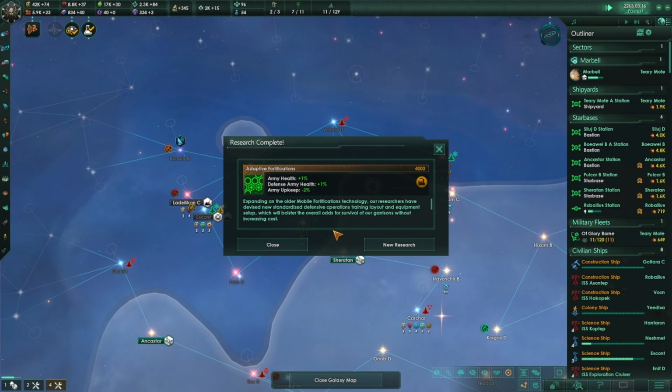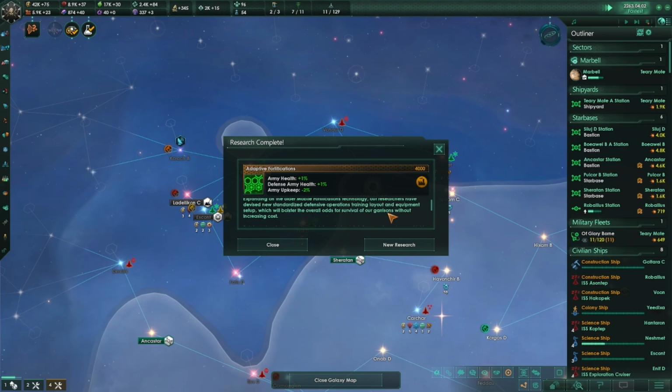Adaptive fortifications. Expanding on the older mobile fortification technology, researchers have devised new standardized defensive operations, training layout and equipment setups, which will bolster the overall odds of survival for our garrison without increasing cost. Nice.